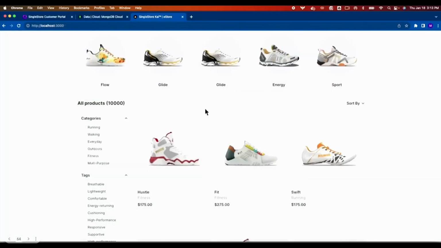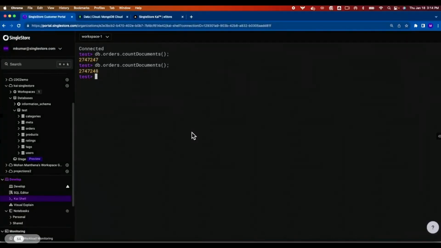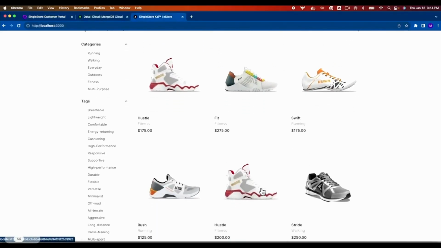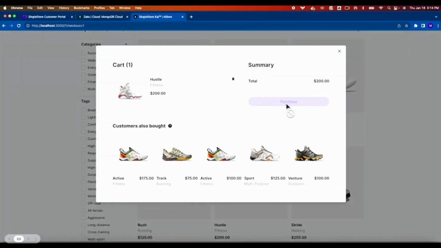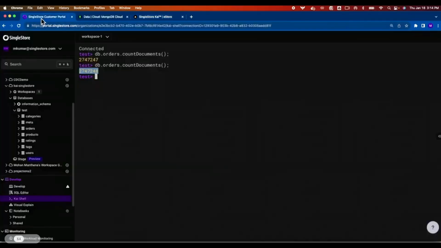This essentially adds a document in my Mongo database. But the moment I check it on SingleStore, it's available. So without any other operation, the data is flowing from your MongoDB to SingleStore with the ease that you would imagine that SingleStore would always provide. So let's check that. The document count is always increasing. The more documents are in MongoDB, it will be seen in SingleStore as well. And it applies to all the collections that are in MongoDB.